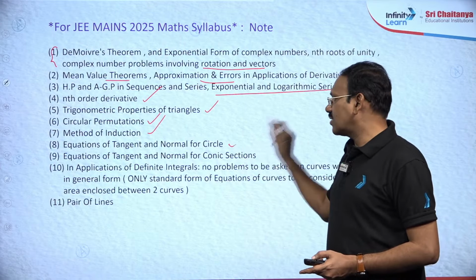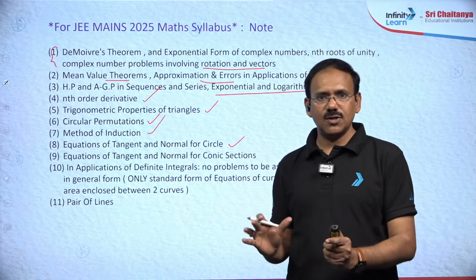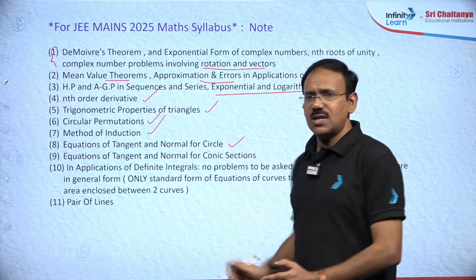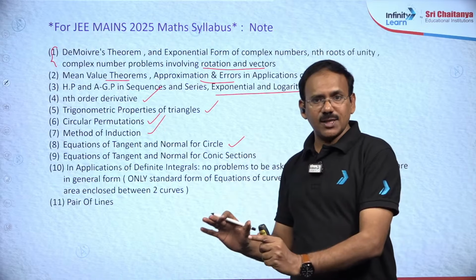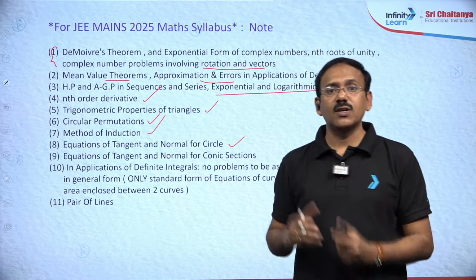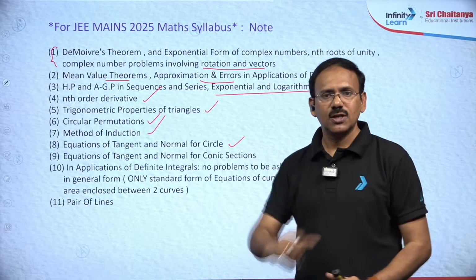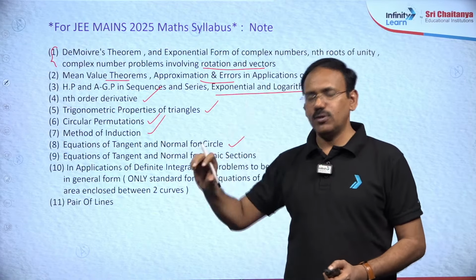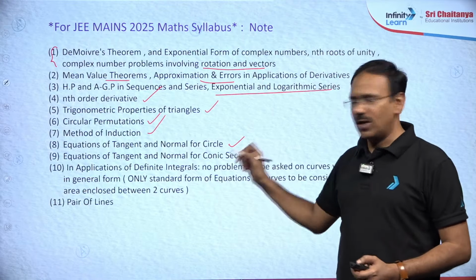Then equations of tangent and normal for circle. In circle also mostly he is giving basic properties and equation. Tangent and normal equation is not given, but still I suggest you take the basic funda of circle, parabola, ellipse, hyperbola. If y is equal to mx plus c is a tangent, how to handle the situation. If a particular line is a tangent, what is the point of contact? If a particular line is a normal, what is the condition? These things you learn, you can definitely attempt. But as these things are not mentioned in the syllabus, you can put this particular area at the end of the preparation. Next, equation of tangent and normal for conic section also.